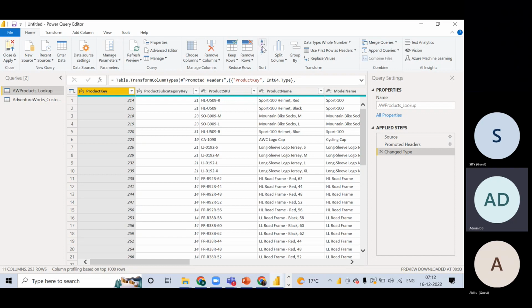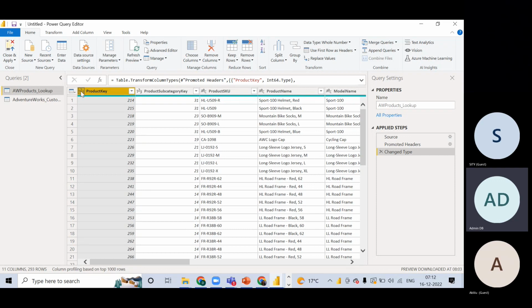Then you can sort the data set, any of the columns, ascending or descending, through these buttons. And then you can split any column, like if you want to split the product name into two, before comma or after comma, you can do that using split column. Then you have data type, whole number, where you can decide the data type of any of the columns. You can do this in two ways. Either you can do it from here, or you can directly click on this icon that you are seeing.